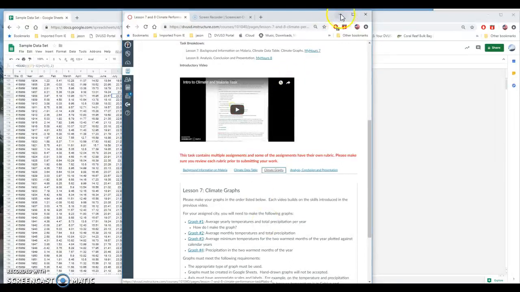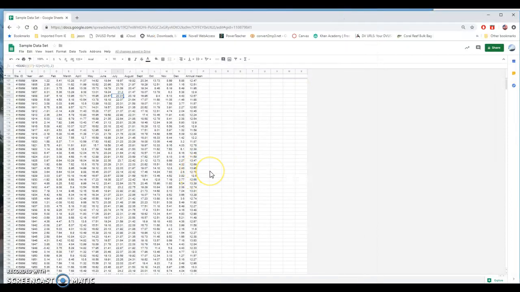And so your data sheet is going to look something like this. Now, this is a sample data sheet. It does not have accurate data in it, so please don't copy anything out of here. Just watch what I'm doing, and you can have your data sheet open and be doing the same kind of things to your own data while I'm doing it with this data.